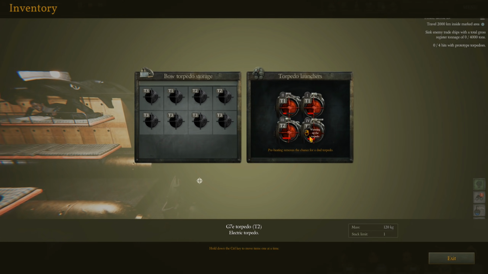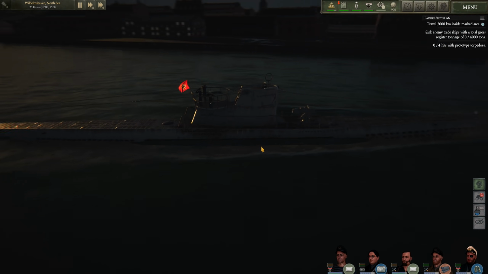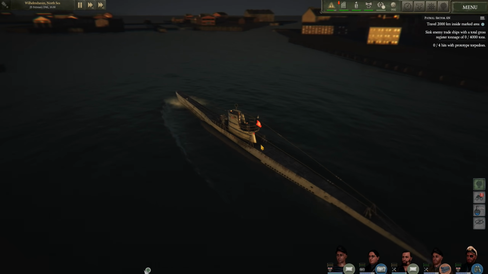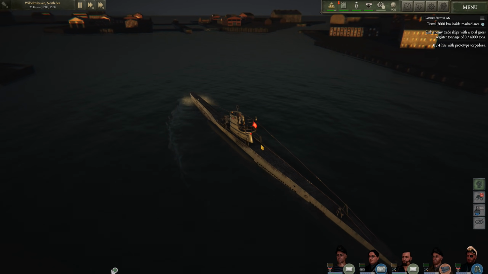So I'm going to have to find a target to clear out the forward torpedoes that we already have loaded before we can load the T3s in. But that is perfectly fine. Otherwise, we just have to get ourselves out of the port here, and all should be good. So, let's get on to the patrol.